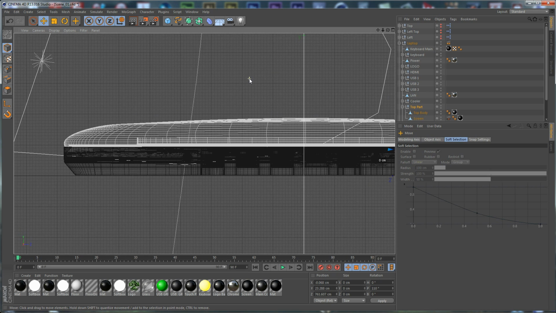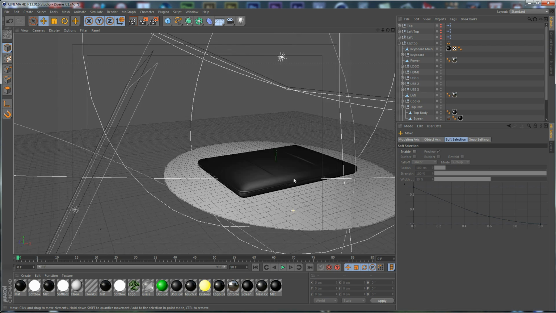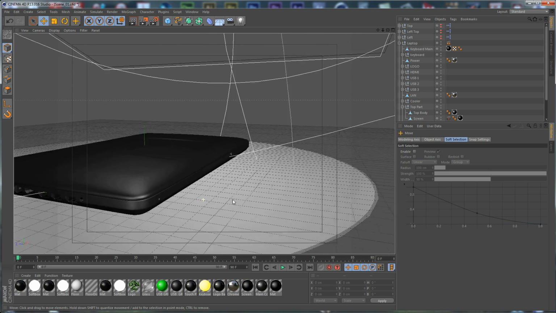And let's go to the perspective, and here is how our laptop looks like.